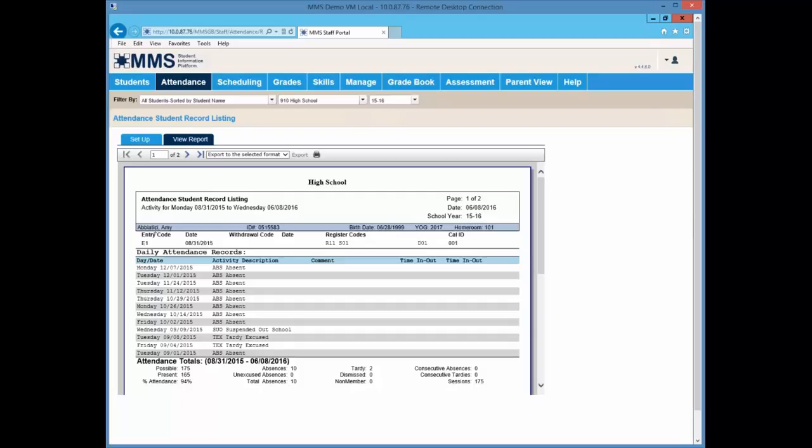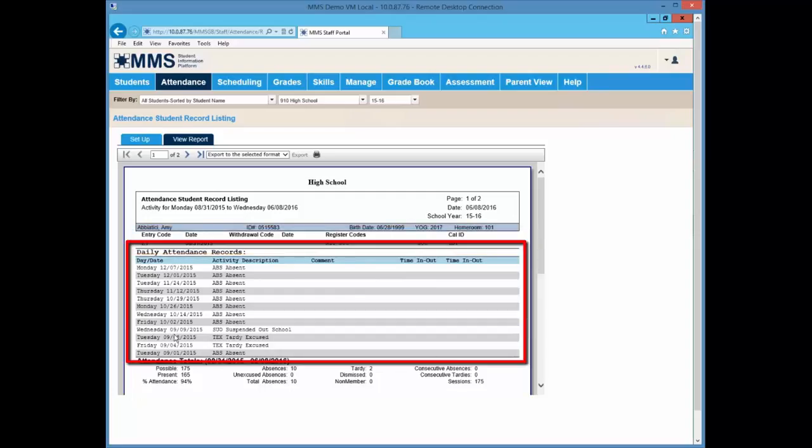For each student, it's going to give you their name, ID, birth date, year of grad, and homeroom. The next area is the entry withdrawal records. This is where the student came, potentially they left and came back. You would see another line for the student that came back. And then you're going to see the daily detail for that student. Every time they were absent, tardy, dismissed, suspended, this will be in here. If they were tardy, you could have your time in and out, or any canned comments.